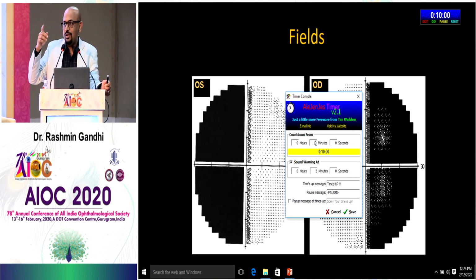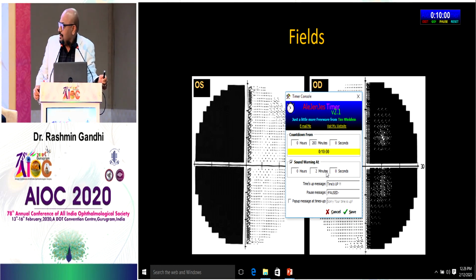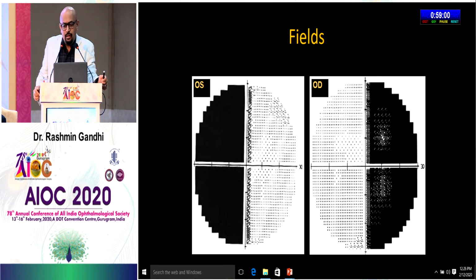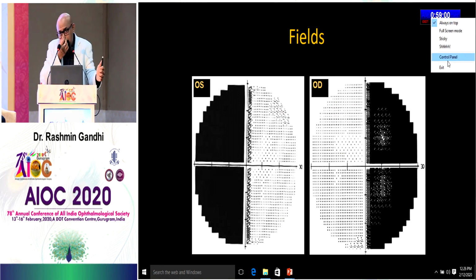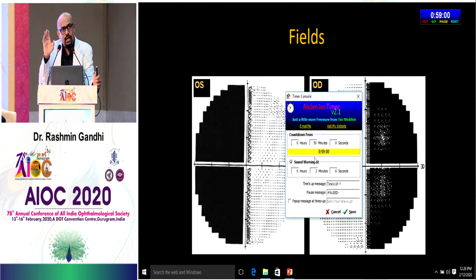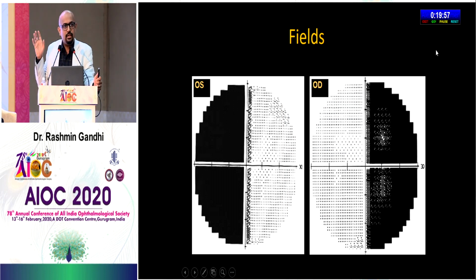No. Then what is it? Bitemporal. Why did you say that? Why bitemporal? Why do you say this is temporal? Why not nasal? I know I have given you a clue by writing right and left eye here. If I had not given you that right and left eye indication, would you be able to know what is the right field and what is the left field? Blind spot. And blind spot is generally nasal or temporal? Temporal. And here you are not able to see the blind spot. That's the reason you are saying that this is a bitemporal hemianopia, right?